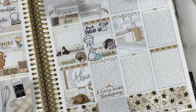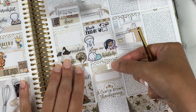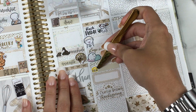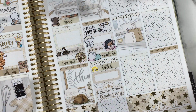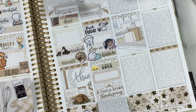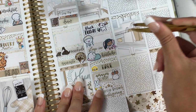Our shower was, I think, still broken, so I didn't have a shower, and I didn't mark it, or no, I marked not having it with the sticker from the Coffee Monsters Co. I really hate it when I can't shower. It's super frustrating. I hate being smelly and not feeling clean, so I have to mark that every time. The sleep-in script is from Station Stickers also, and the sleeping sticker is from Whimsical Cat Studio. I also had a headache, and that is another emoji from the Coffee Monsters Co. to mark that.